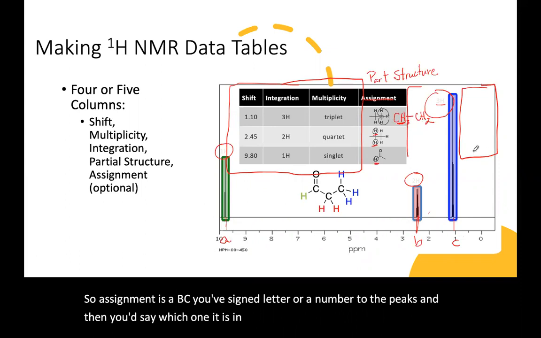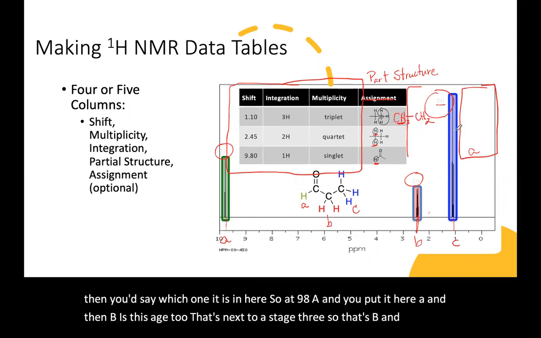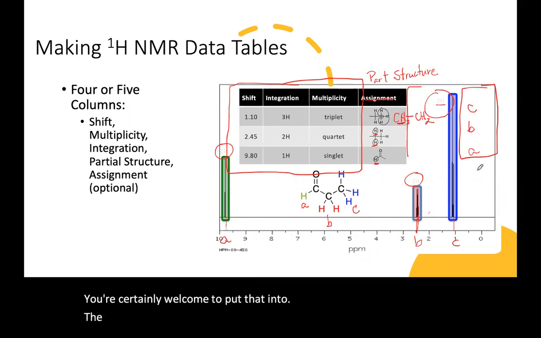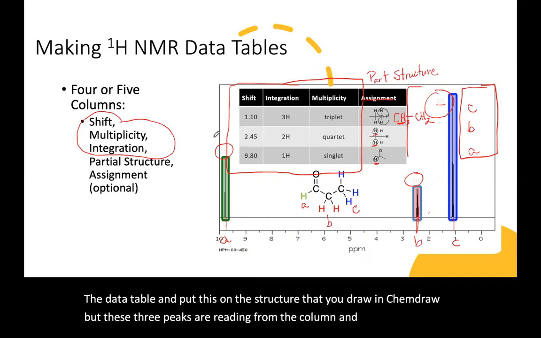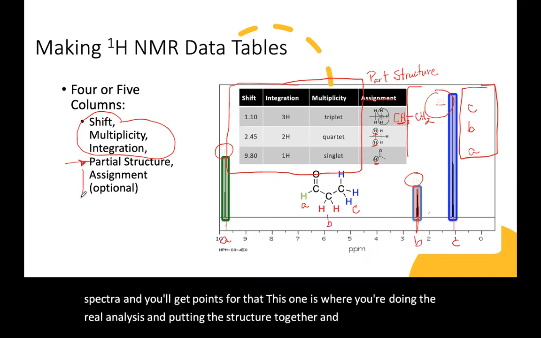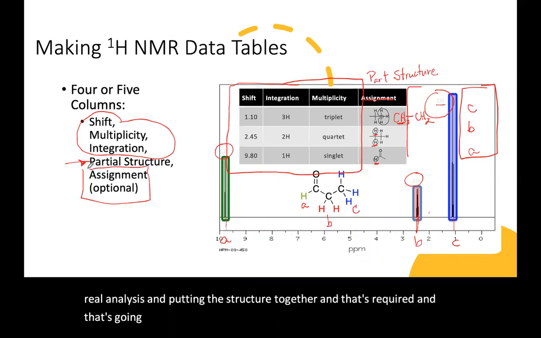So at 9.8 it's A and that, and you put it here, A. And then B is a CH2 that's next to a CH3. So that's B and this is C. You're certainly welcome to put that into the data table and put this on the structure that you draw in ChemDraw. But these three peaks are reading from the column and you'll get from the spectra and you'll get points for that. This one is where you're doing the real analysis and putting the structure together. And that's required. And that's going to be most of your points. And then this one's optional.